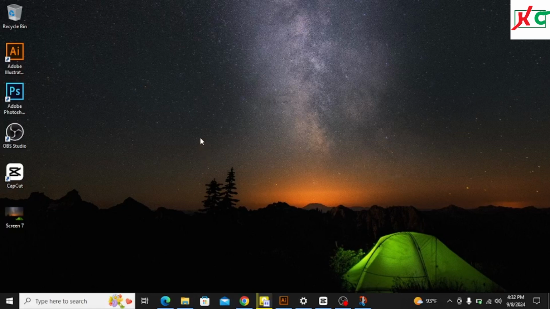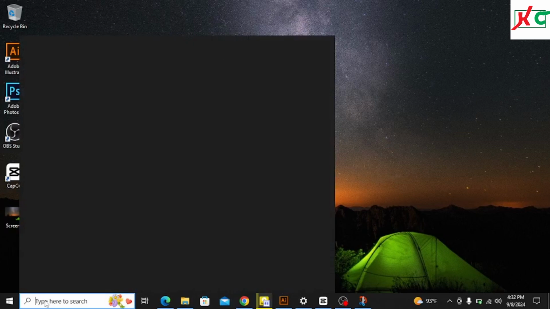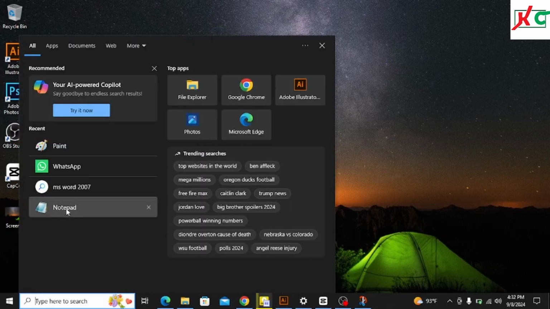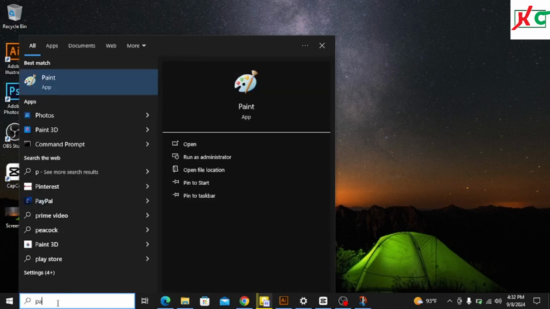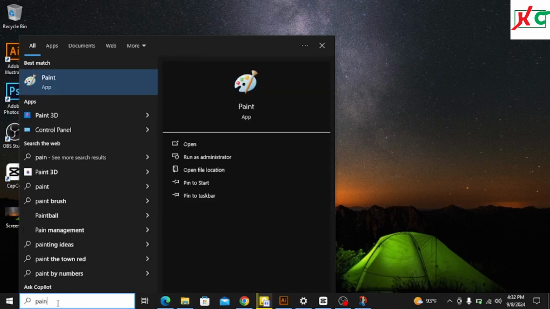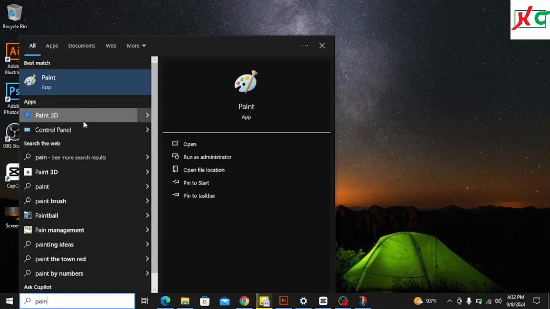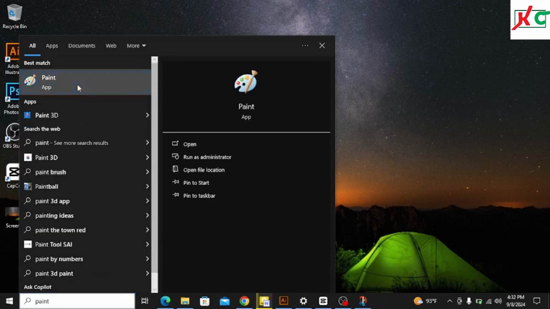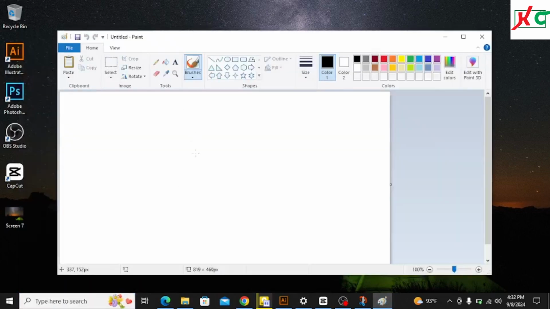So you just need to go to another app. Type Paint here. This one is already there, but if you don't have it, just type P-A-I-N-T. You see Paint. The Paint app is over here. You just need to press Control V.